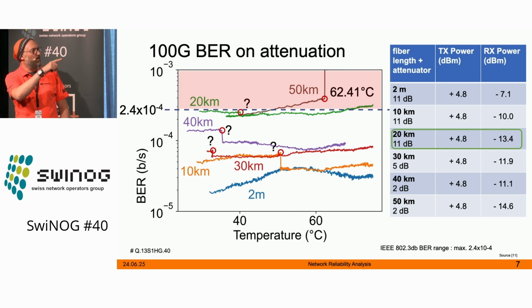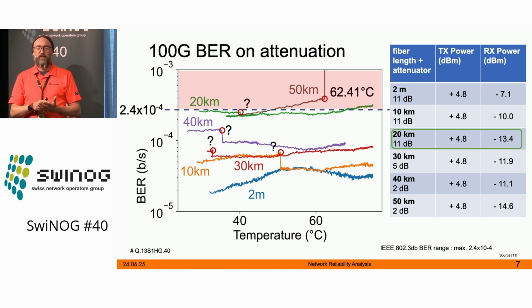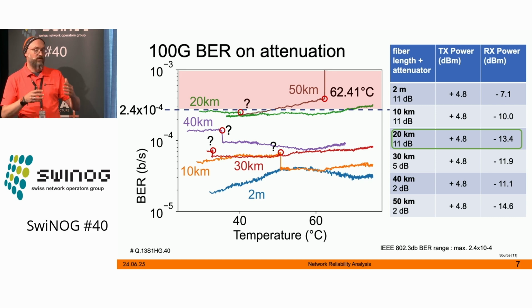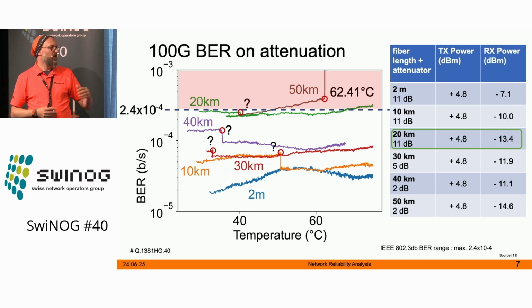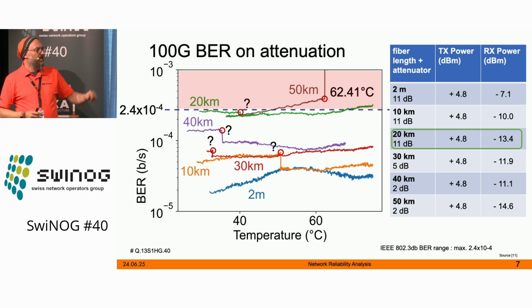You might wonder about those question marks there. This is more an effect of the implementation in the firmware. So what happens while the transceiver is operating? The temperature increases, and then there are correction functions which correct the transmitter's bias, and that optimizes the TX a little bit, and you can see a drop there every time. It's made basically on a lookup table, and the bit error rate increases a little bit when it hits a certain temperature.